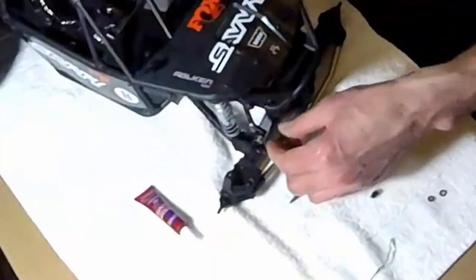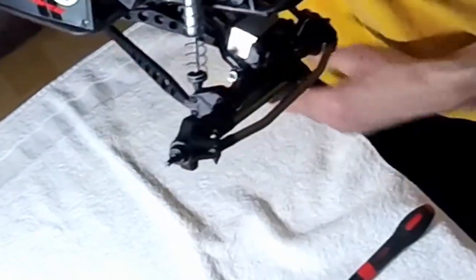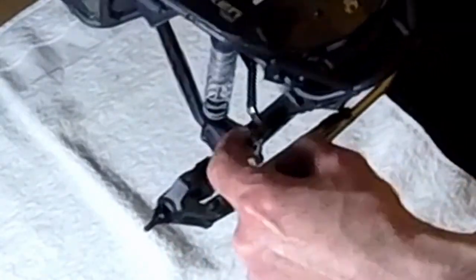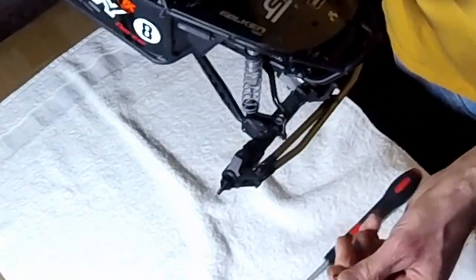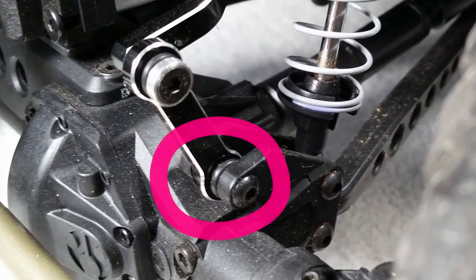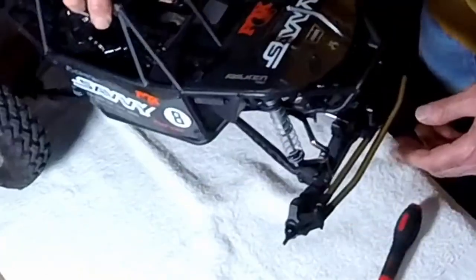Forward we go. We want to attach these parts to the chassis, and that is right there. Okay, so it already has a screw and a little ball joint thingamajiggy. I don't know what it's called, but whatever, it's a thingamajig. So you pull the original screw out. I don't think you reuse the original ball thingy. I've already attached this side, so you can see right there how that works. Right in there, right? So now I'm going to attach this side and we'll see how that works.